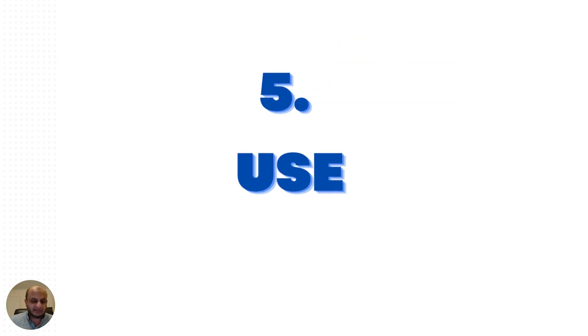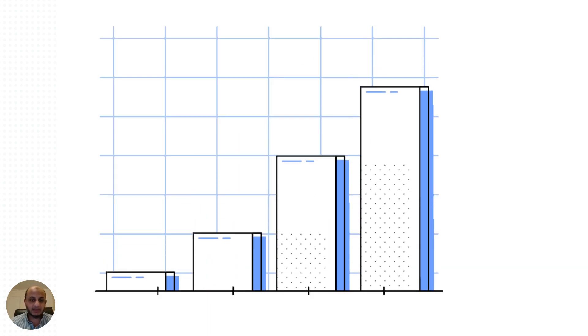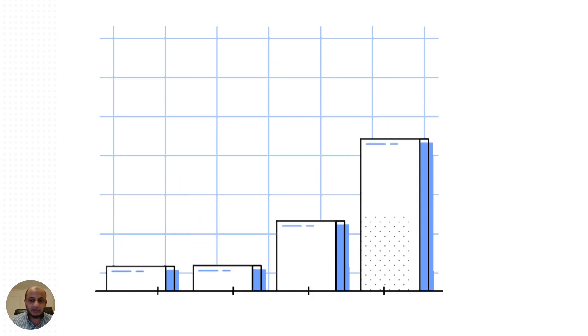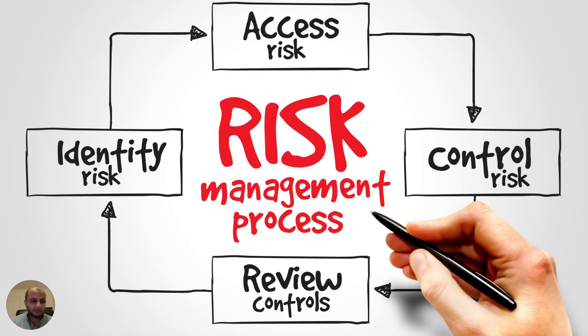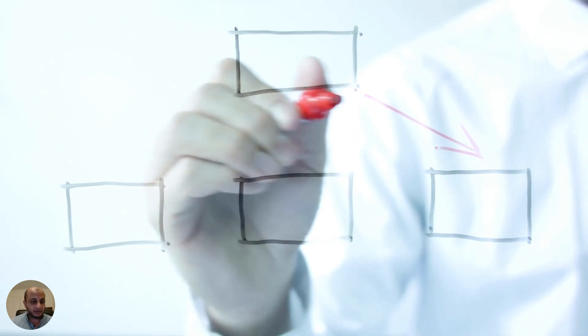The last tip is to use visuals — but use them smartly. Visuals are always better than words. Instead of a 100-word table showing security findings, put a graph there. Instead of a blob of text explaining how an attack happened, show a visualization. Visuals tell a story. You can also add a human touch — if you're presenting at a conference you have even more freedom — you can include a doodle or a meme. There are many software tools that let you make slides look completely natural.